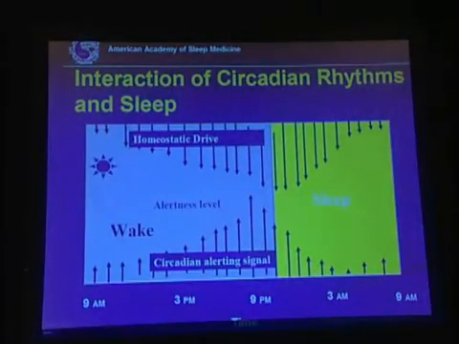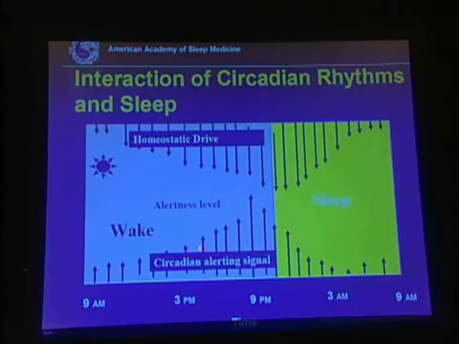So the summation of all of this is in this slide. You have homeostatic drive, which we now know is linked to adenosine secretion, okay, just as one. And if you drink coffee, it will suppress that if you're feeling tired. And it peaks, your homeostatic drive peaks around midnight. So you're tired if you're a normal 11 to 7 person, okay? And then you recover your sleep debt through the night as you sleep, assuming you have normal sleep.